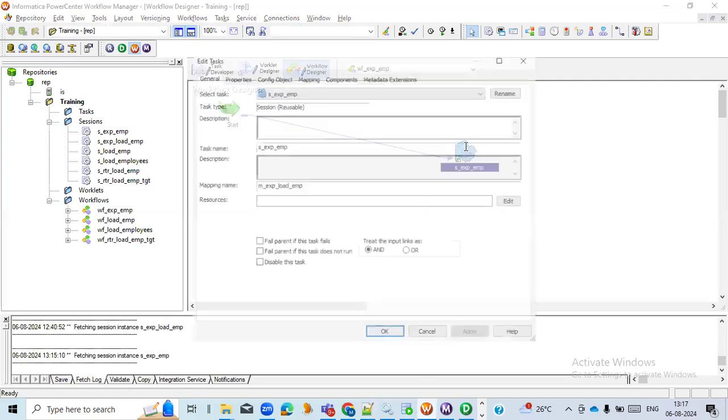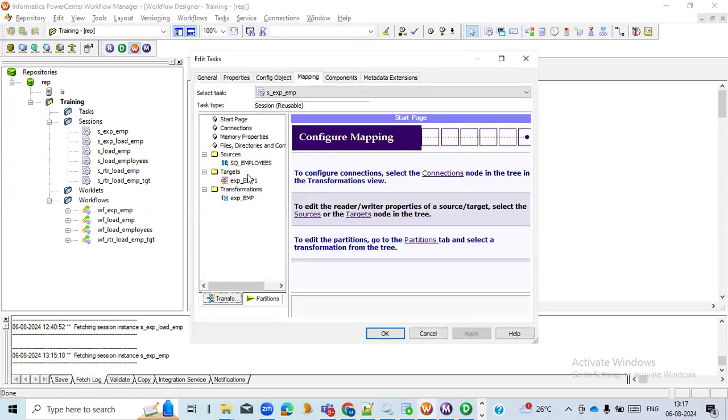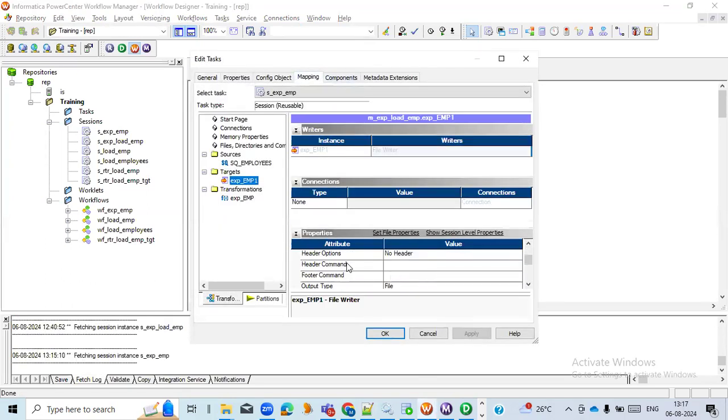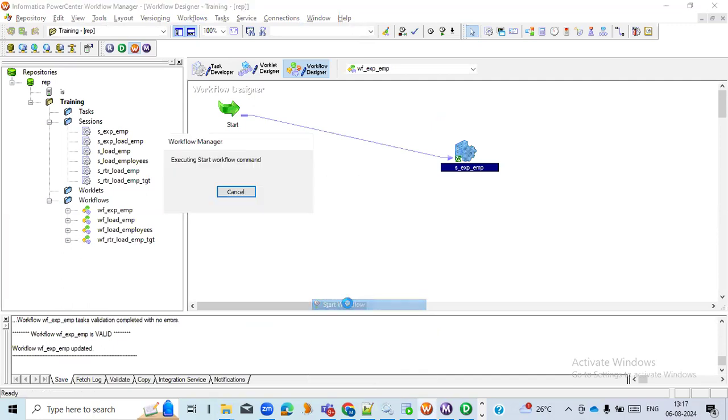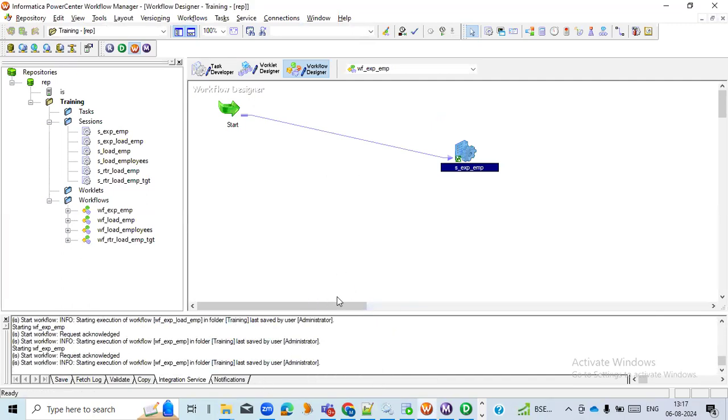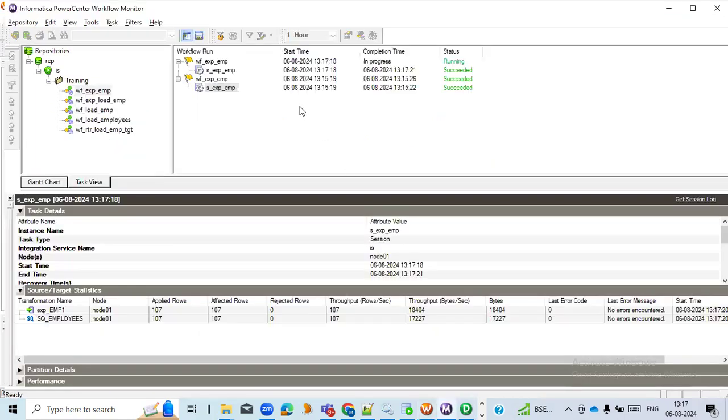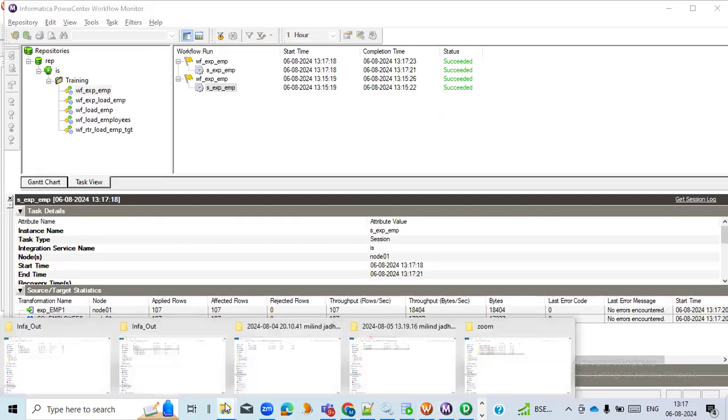We can also do one more thing here. For better reliability purpose, go to the session properties, header options, output field names. What it does basically is output the field names in the file along with the data. Go to the monitor, session is completed.